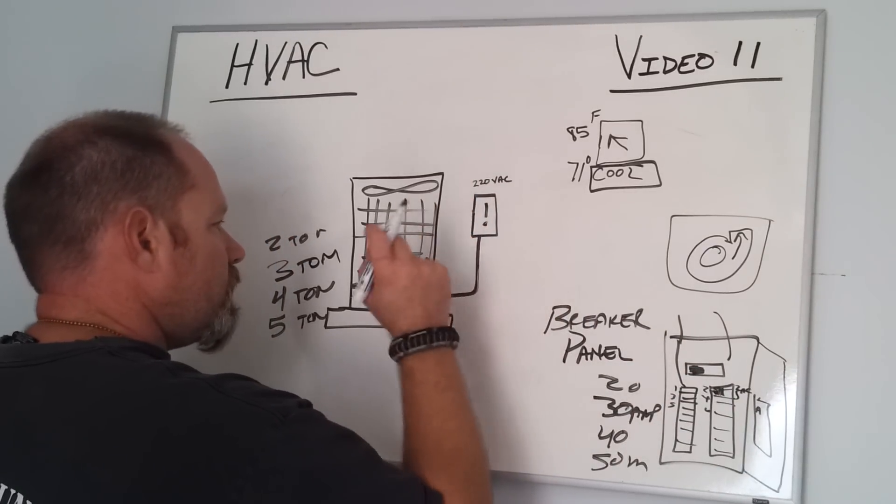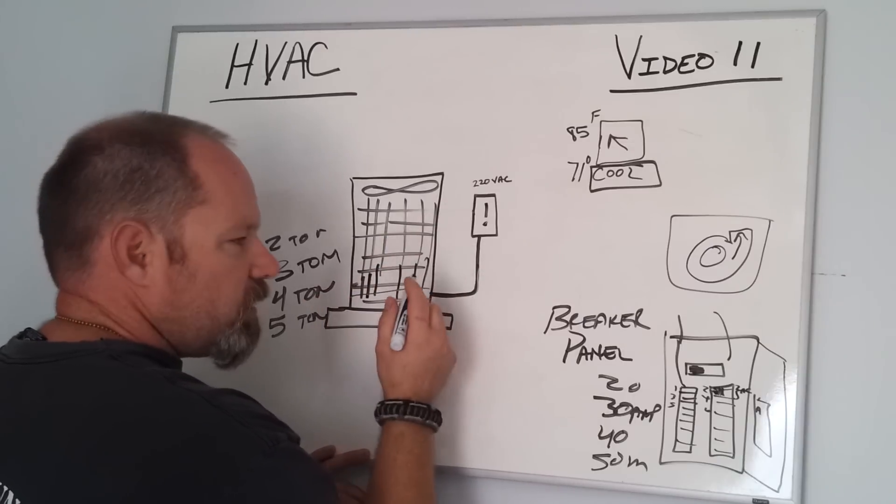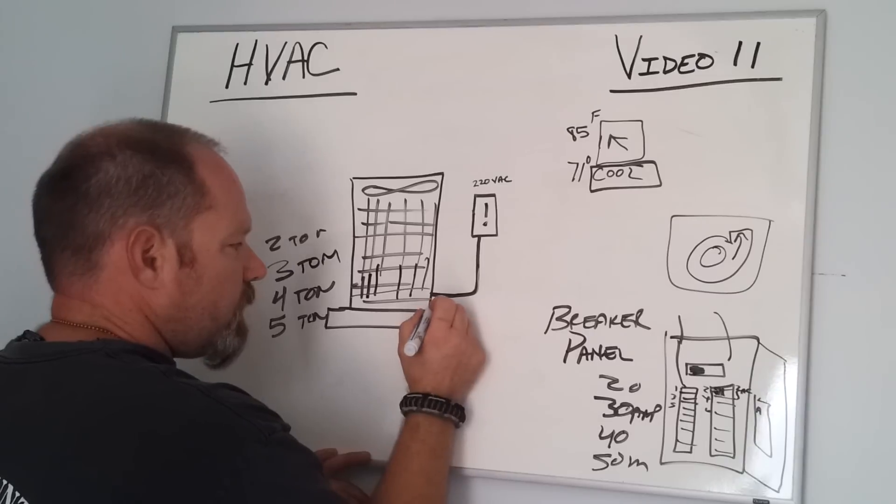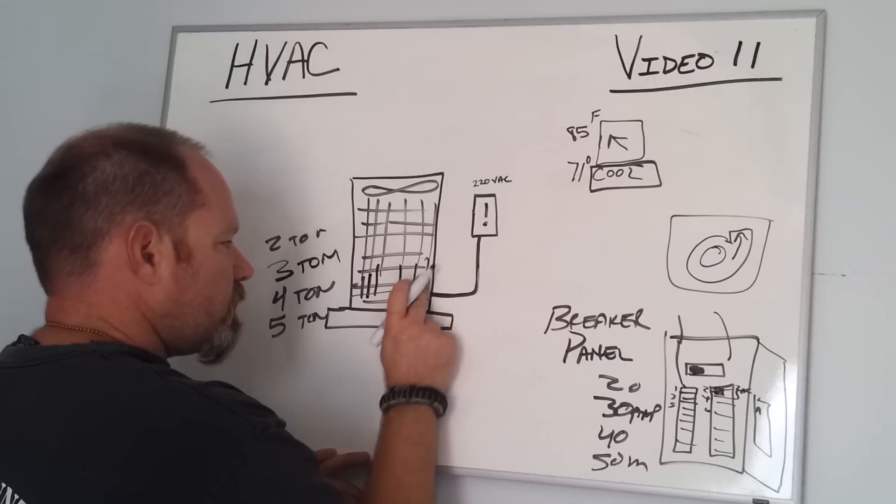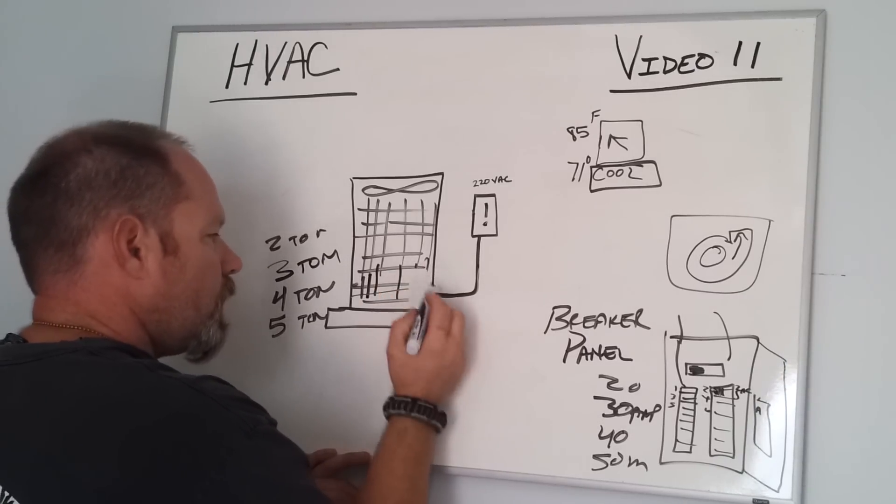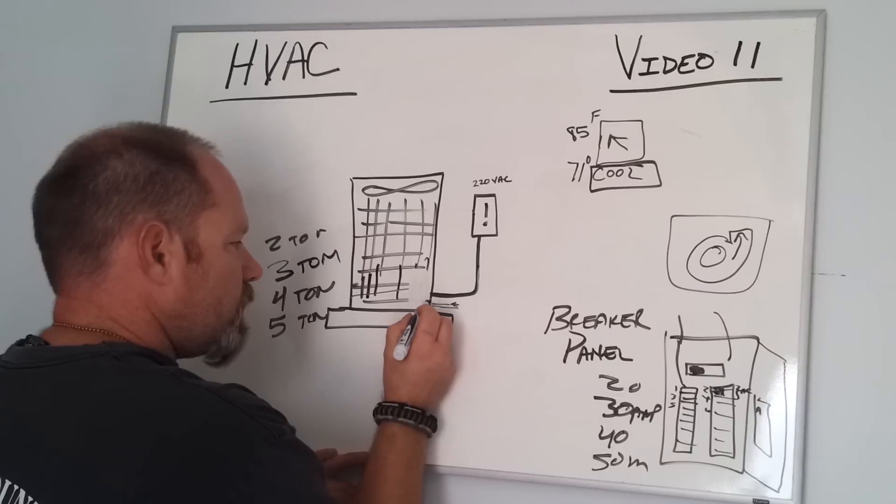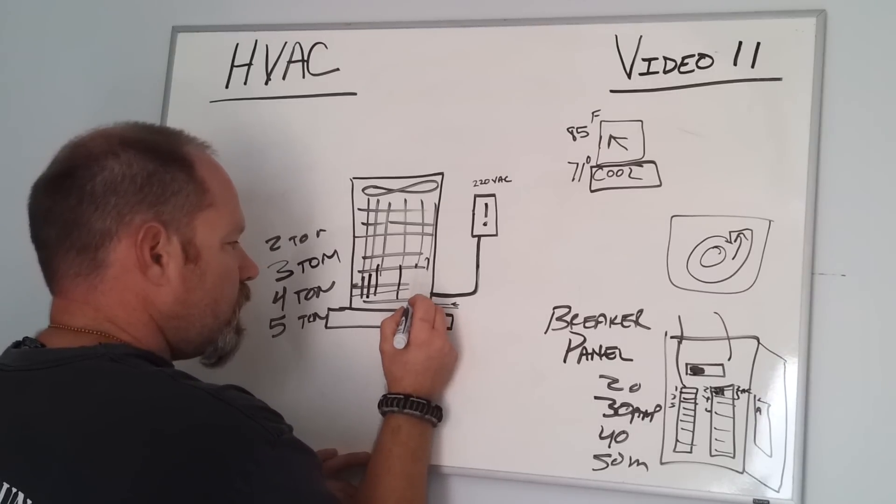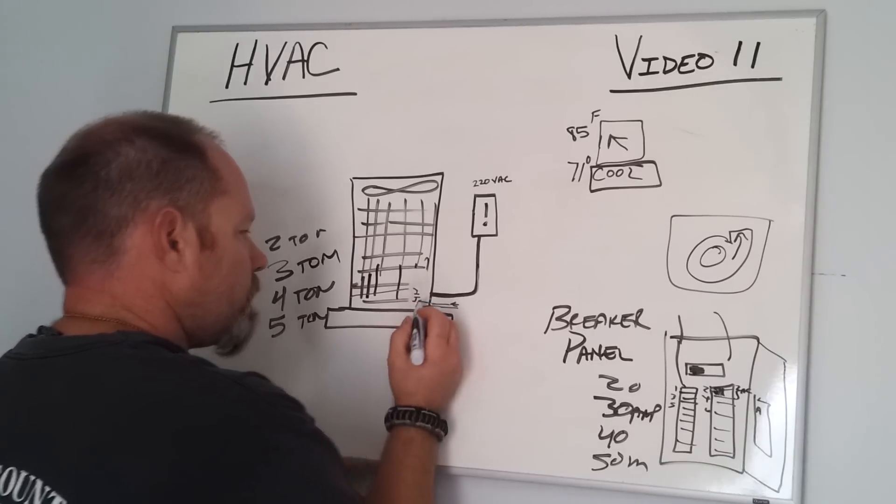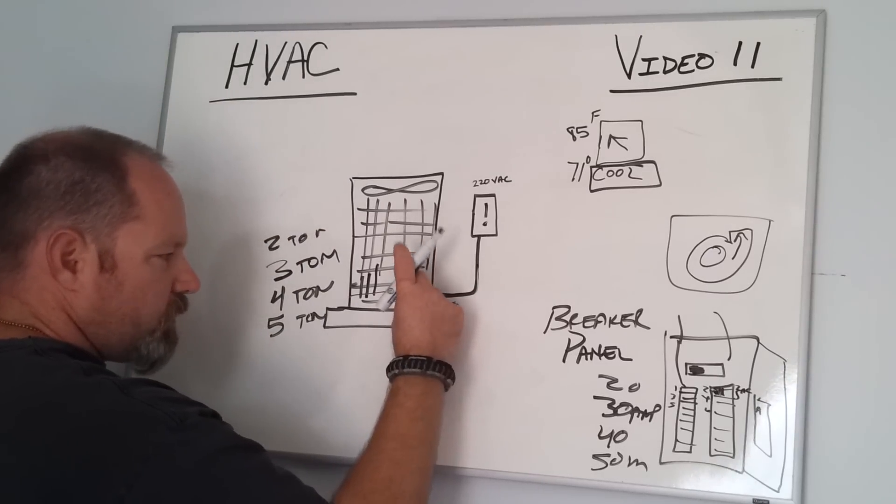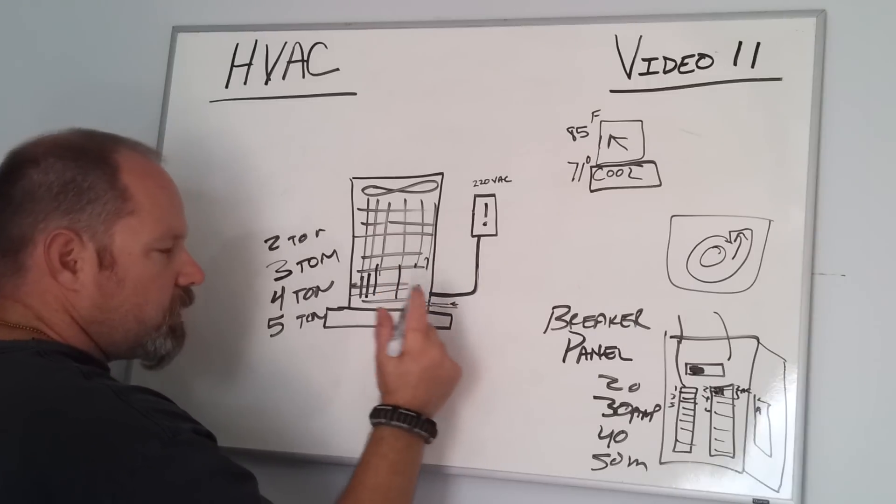I don't hear anything else, I hear a little buzz. If you get real close, you should be able to hear, remember I talked about the contactor, there's a contactor in here. And when the 24 volts comes in from the indoor unit, it energizes a coil and then pulls in a set of contacts and turns the air conditioner on. And that buzz you hear is the electrical magnetic force holding that together. And you should be able to hear a little hum.